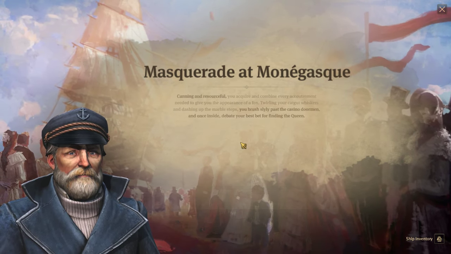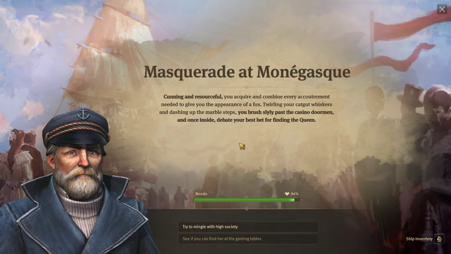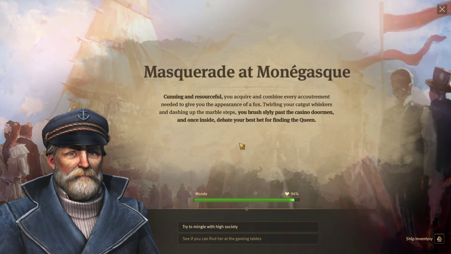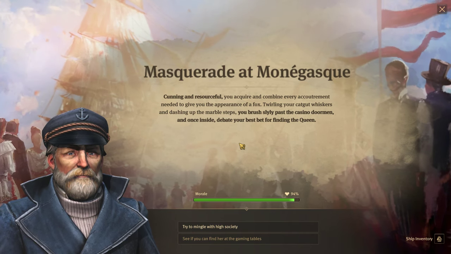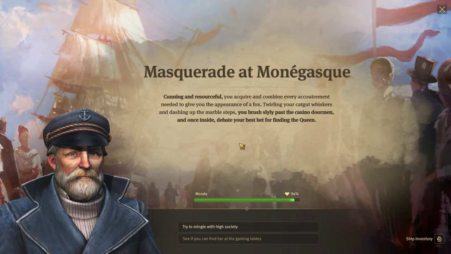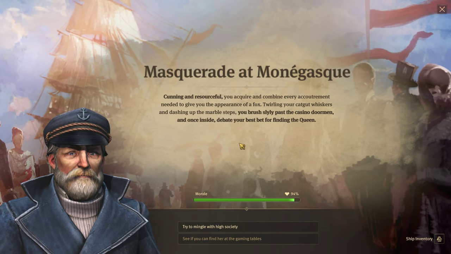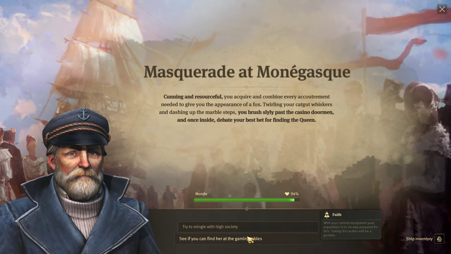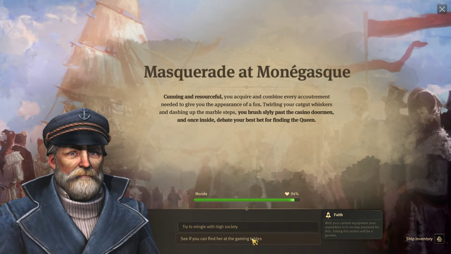Okay, let's make a costume of our own. Cunning and resourceful, you acquire and combine every accoutrement needed to give you the appearance of a fox. Twirling your catgut whiskers and dashing up the marble steps, you brush slyly past the casino doorman, and once inside, debate your best bet for finding the queen. Ah, God, I wish I had some of these.